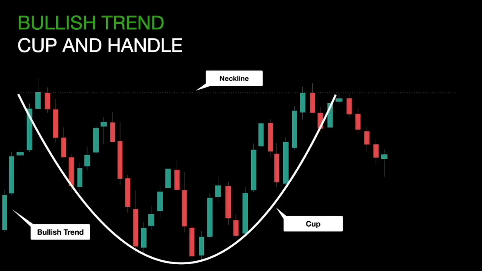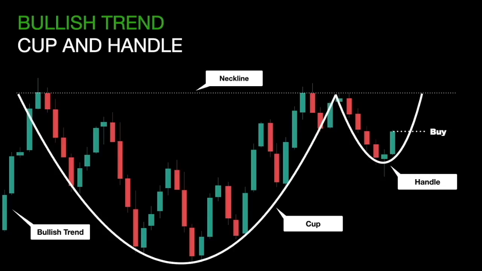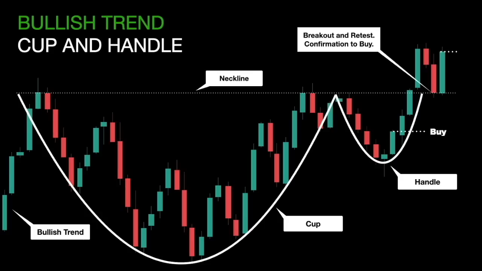Price pushes again to the upside, breaks the neckline, and then retests the new support level before continuing with its main trend. We can enter a first trade after the bullish confirmation in the handle, and a second trade after the bullish retest of the new support level. To calculate the target of the trade, we need to measure the previous push before the formation of the pattern, and double it after price has broken the neckline.